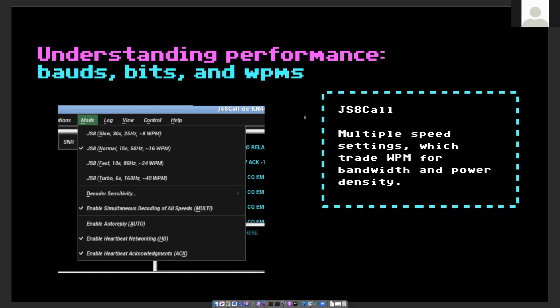And you can see that JS8 can go all the way up to 40 words a minute, but you get an increase in bandwidth and you get a decrease in the transmission window. It also makes it harder to detect for some reasons I'll go into in a minute. And then one time I had a really great conversation with a guy on a compromised antenna with a very small amount of power. We had to use JS8 in slow mode. And so that slows all the way down to 30 seconds per window and only 8 words per minute. But we were able to successfully rag chew for about 45 minutes that way. So it was quite fun.